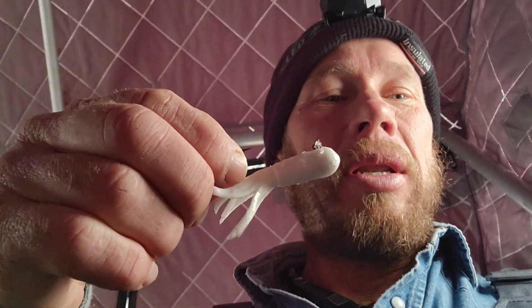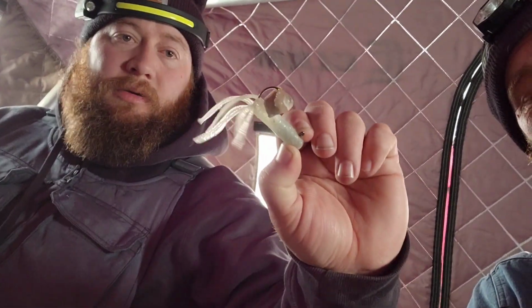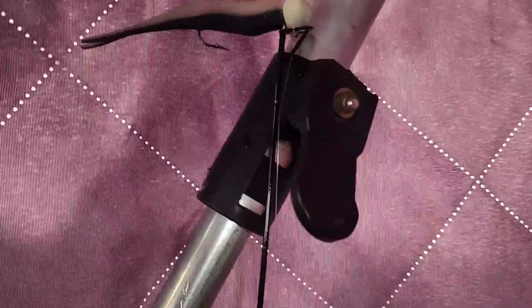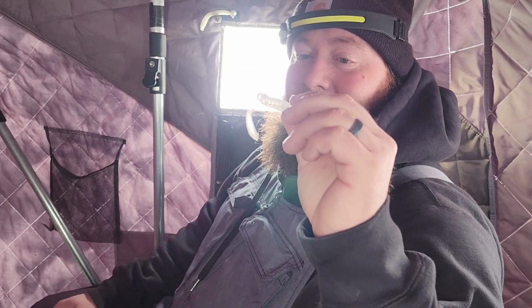White tube jigs, which has been money every other time, not the thing this time. We've barely caught anything on white tube jigs. The salt ones haven't been too bad. We've hit a few on the salts that were glowing. And gulp is always a staple, and the last one I caught was on the gulp. With the tail? Yeah, nothing. None of the grubs ever got a bite.